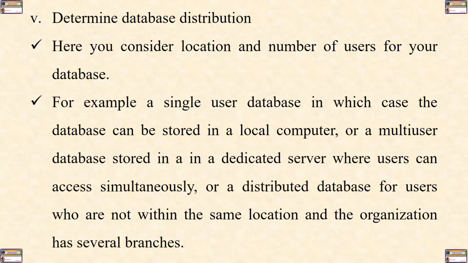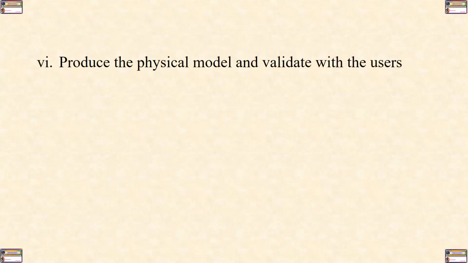For example, a single user database, in which case the database can be stored in a local computer, or a multi-user database stored in a dedicated server where users can access it simultaneously, or a distributed database for users who are not within the same location and the organization has several branches.